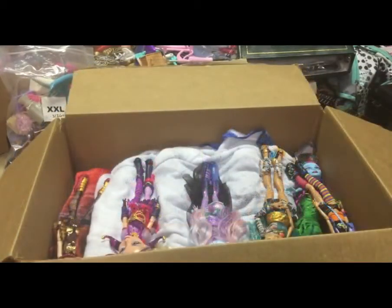Here is another very important detail that you have to know when you're packing your dolls. Do not use newspaper when you're packing your dolls, because if you do, and you're driving or flying to or from wherever you're going to go, when you get to your destination, when you take the newspaper off, you're going to have the New York Times stamped all over your doll's face. Because what happens is the ink from the newspaper rubs off on the doll's face, and it's really hard to get off, and it's just not fun. So don't use newspaper. And you don't have to use a towel.